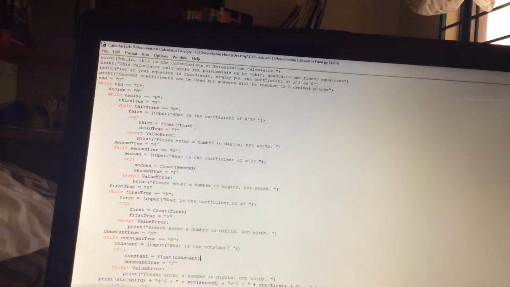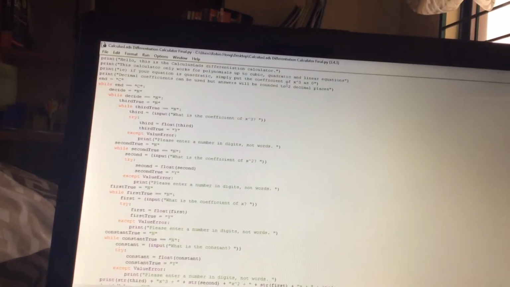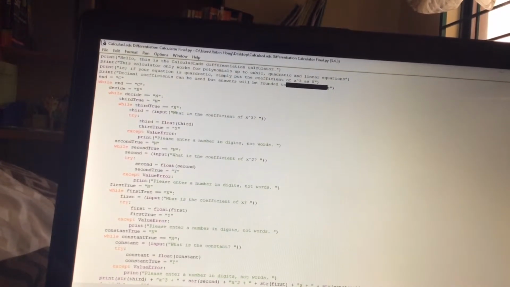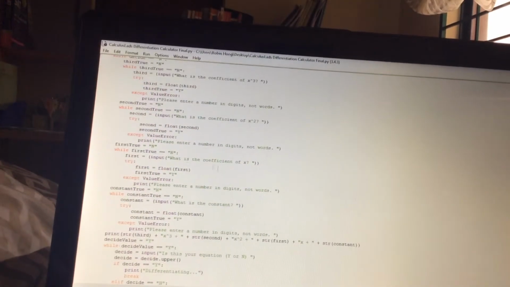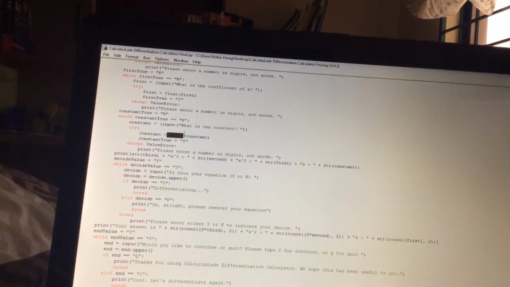Now, one of our code specialties is that this program can differentiate equations which have coefficients which are decimal values, and then it returns the answers to 2 decimal places. And how it does this is through the float function, and that can be seen over here.